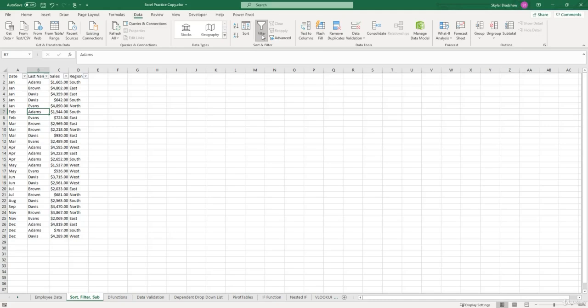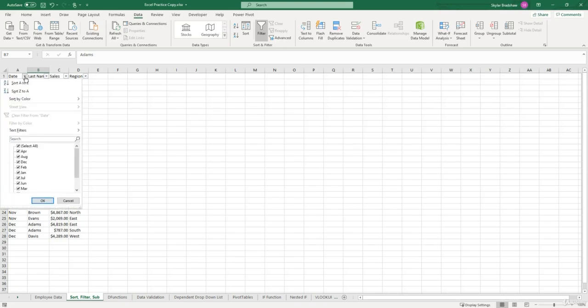Now this doesn't change anything in our data set yet, but if you noticed, it added these drop-down arrows on our column headings. Now this is another important reason that we have column headers within our data sets. Let's say that we only want to look at records within the month of March. That means we need to apply a filter in our date column. So if we select the drop-down of our date column, we can choose which month that we want to display.